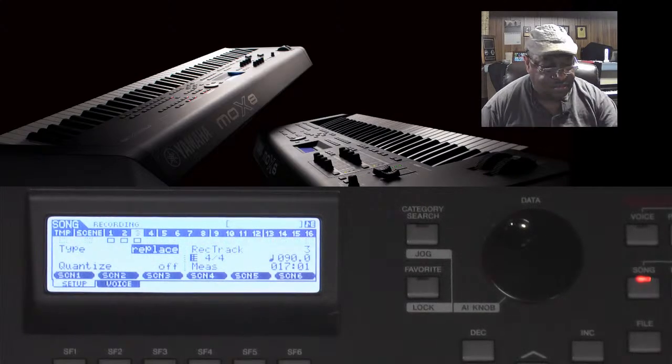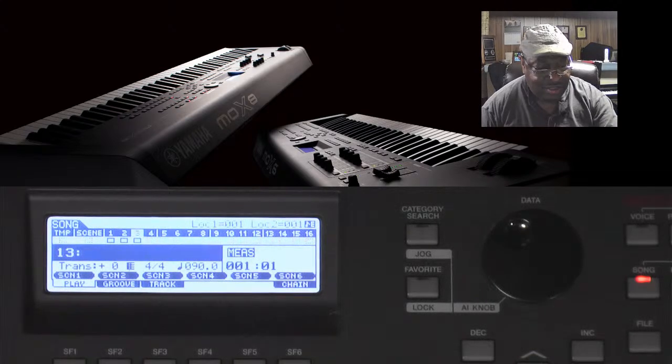So now I've just wiped out what I did before. Can't get it back. Well, yes, if I do undo, I can bring back what I just did. But most times, if you're changing it, it's because you don't like the way it sounds.